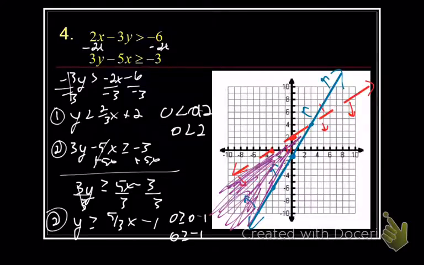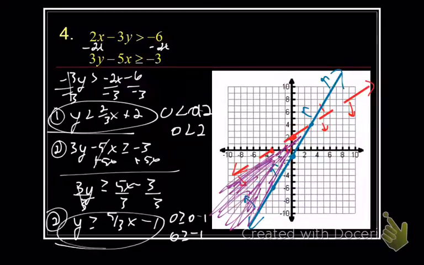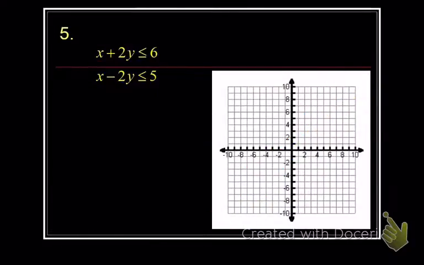And there you have it. Is this what you came up with? When you get to slope-intercept form, you should have y is less than 2/3 x plus 2, and then y is greater than or equal to 5/3 x minus 1. And by the time you find the solutions to both inequalities, and then you look where those solutions intersect, overlap, that's going to be your solution to the system. Okay? Hopefully we're getting this. If not, make sure you come see me.